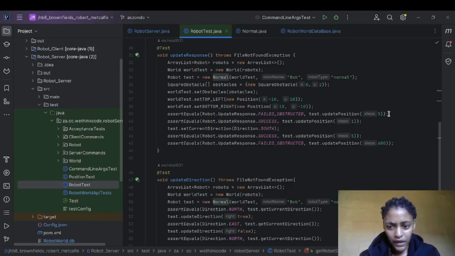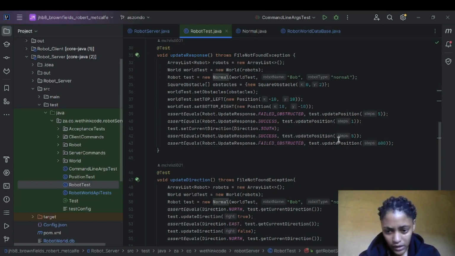We also set 2 new obstacles, and then we try and update the position. At first we expect the response to say it's obstructed, because it is the position of 5, but then whenever you update the position to a position of 1, which is 1 step, which means your robot actually takes 1 step, it should give you a success and that your robot is facing south.